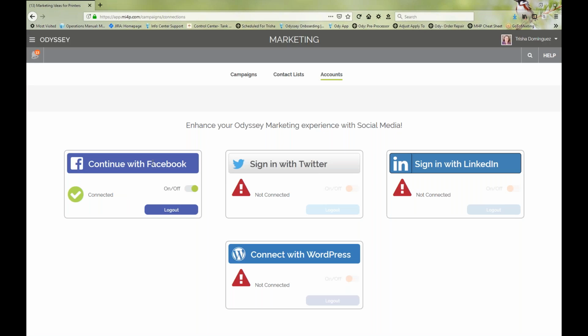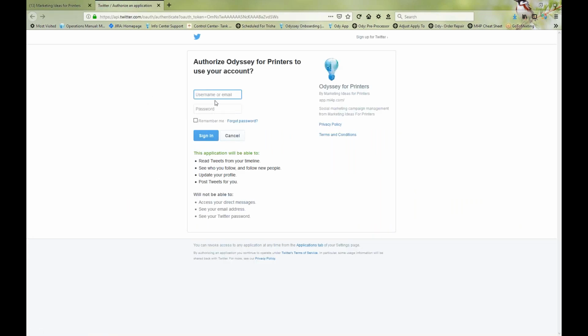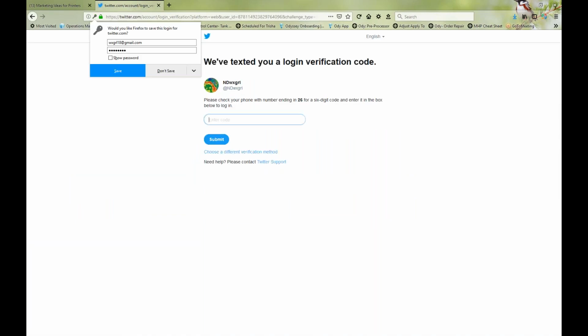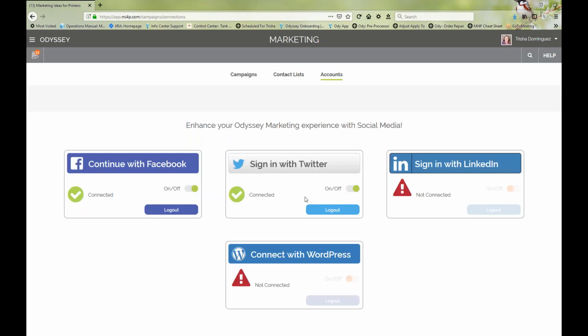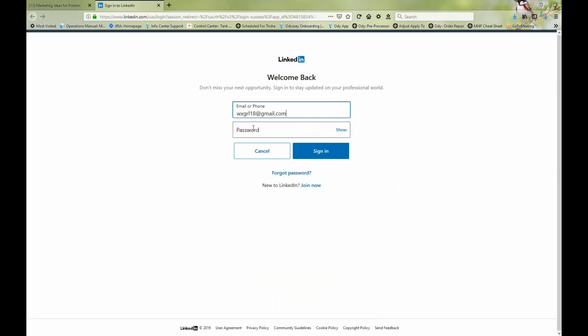There we go. Once I've logged into Facebook, it says I am connected. I'm going to do same thing with these other ones here real quick. I don't know if this is the same for everybody with Twitter, but I happen to have it set up where when I log into Twitter, my cell phone receives a code where I need to enter in for Twitter. Again, I don't know if that's for everybody, but I did receive this code on my phone, so I'm going to enter this in and submit. It's going to take me back, and now I'm connected to Twitter. Sign in to LinkedIn here. Quick sign in to LinkedIn. Should do the same thing.